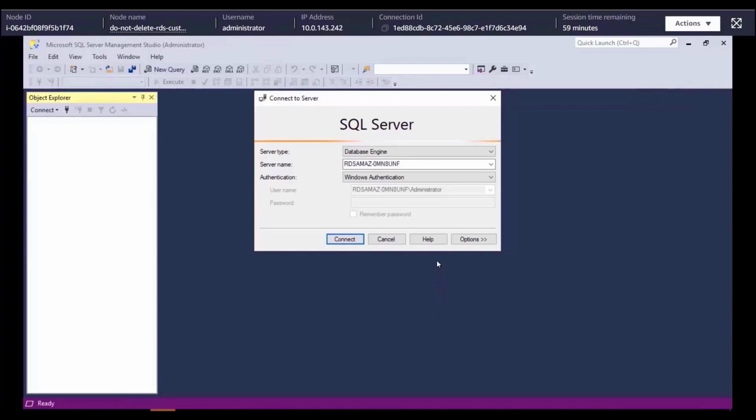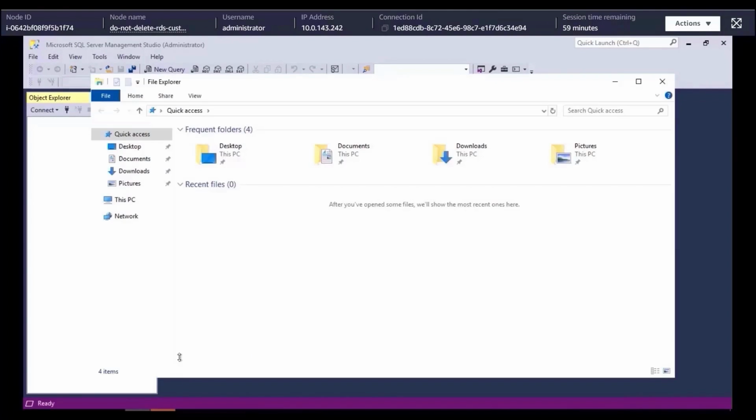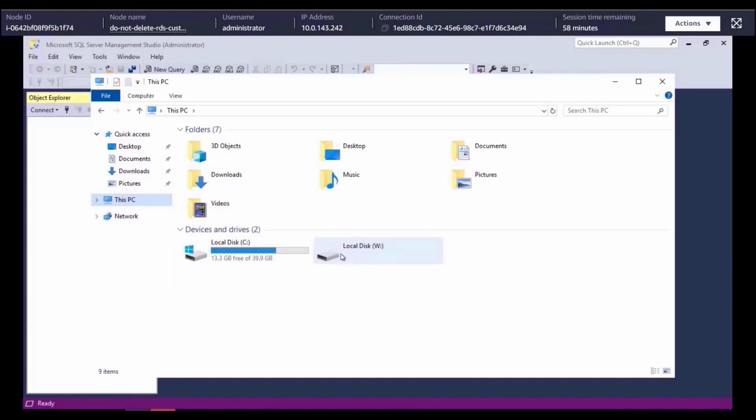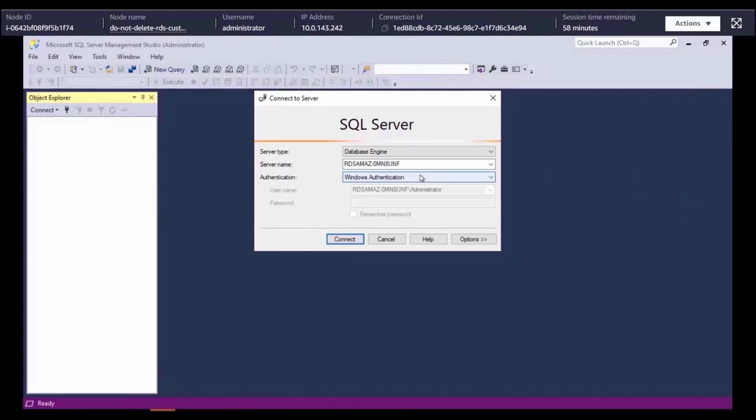I randomly connected to one of the EC2 instances, and I don't know if this instance is a primary or secondary. The quick way to find out is if I go to File Explorer, there is no D drive, which means this server is serving as a secondary. Therefore, I will not be able to connect to this instance locally.